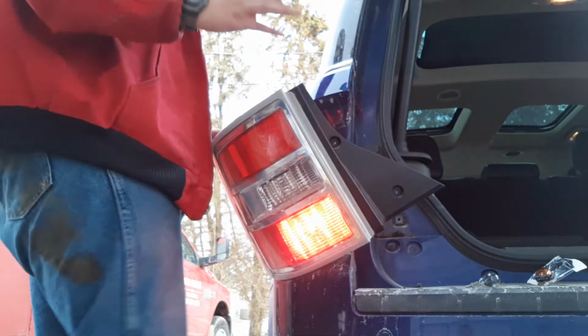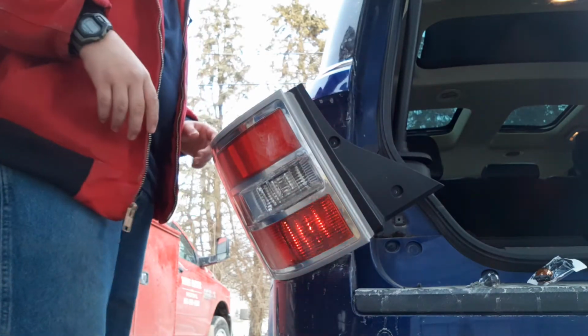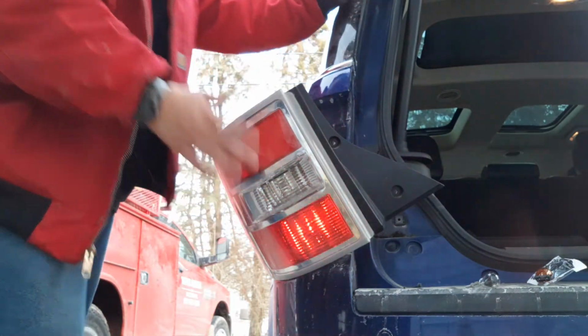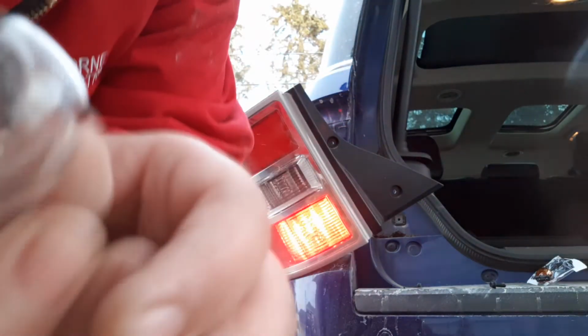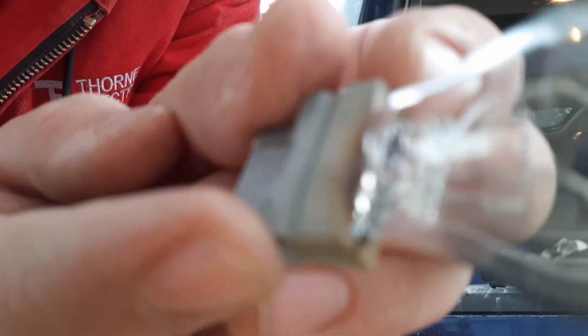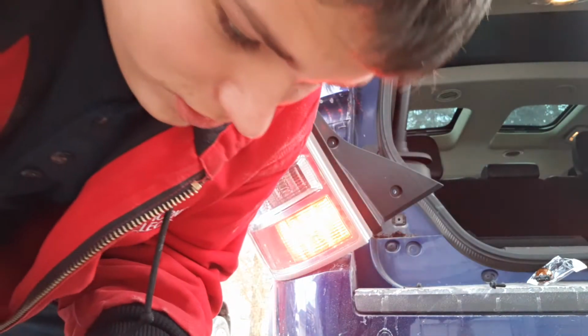Put it back on and it's golden now. So as you can see, it is on and working. This one, as you can see, I kind of see the problem now. Kind of see maybe. It's a little burnt out there. So it's probably just getting a little heated, about ready to be changed.